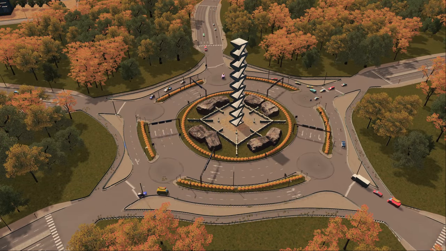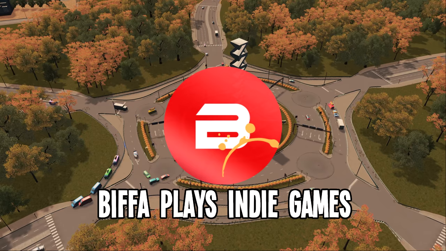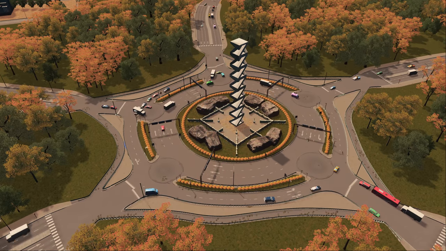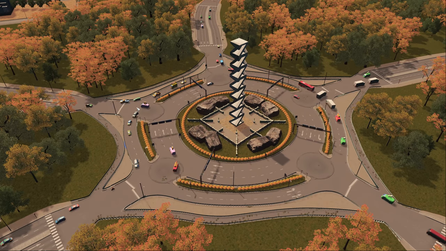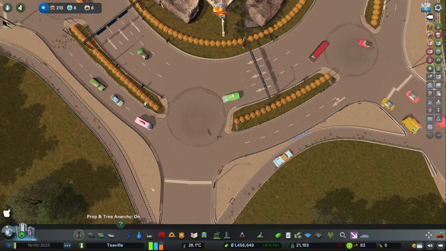Hello everybody and welcome back to City Skylines with me, Biffa, and here we are in TeaVille just taking a look at the magic roundabout that we built a few episodes ago. I was just a bit distracted there by looking at what's happening with the cars over here. They seem to be having a little bit of an issue.